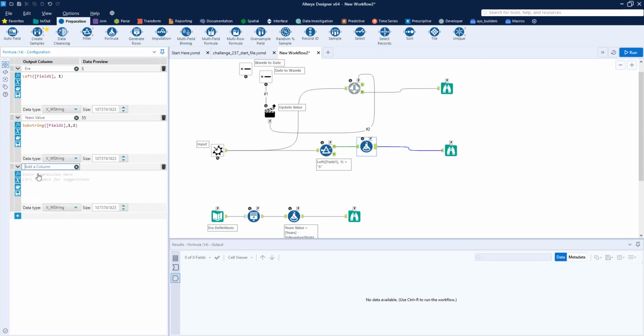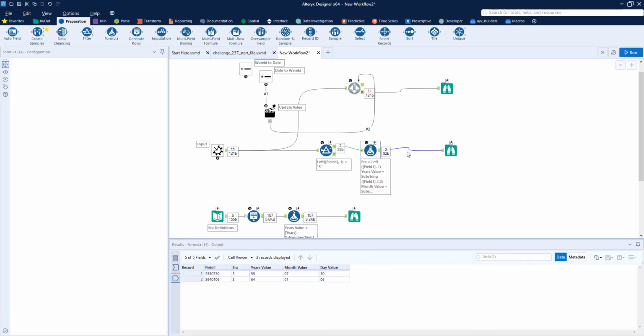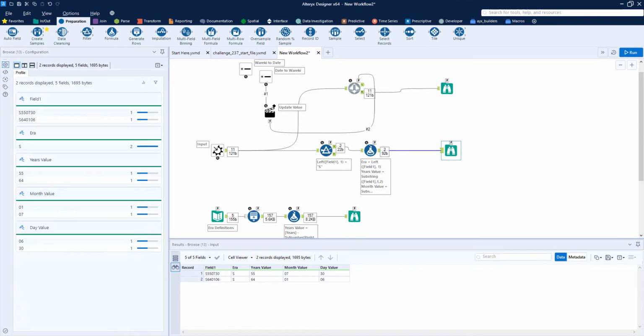And we'll just continue. We've got our month value. Substring, field 1, now we're starting at the third position. Again, length 2. And finally, day value. Substring, field 1, start is now 5. Length is again 2. We run that. Okay, so we have all of our values now.